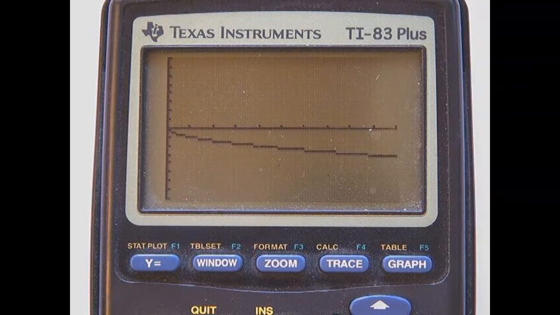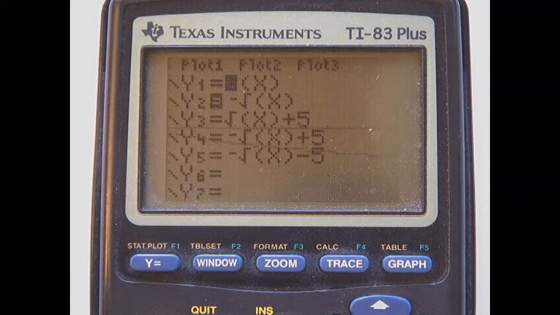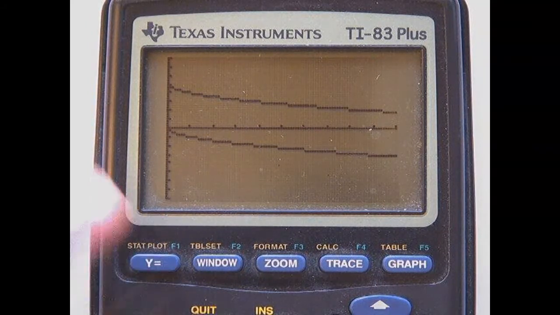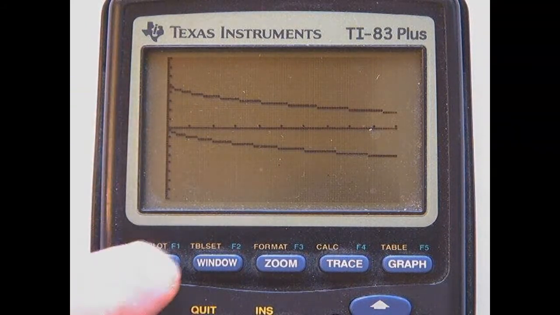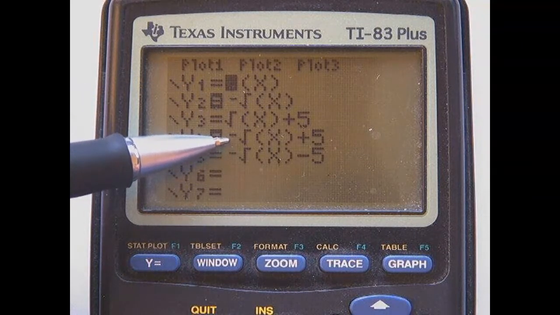And now we want to move it. So we want to take that and move it up 5. So it will be the same shape but up here. So if we take the reflection and then up 5, then we can see that one. And there it is. So the equation that you're looking at up here is reflected and then moved, and that's this one right here, negative square root of x plus 5.